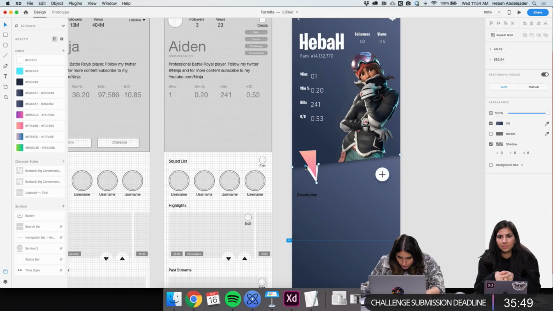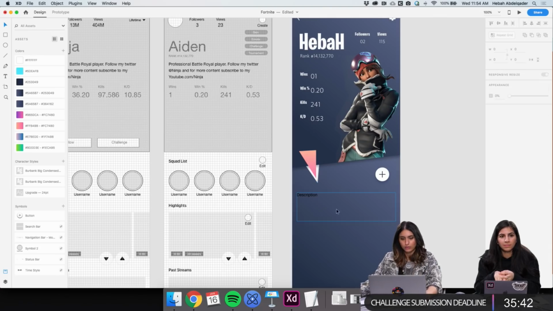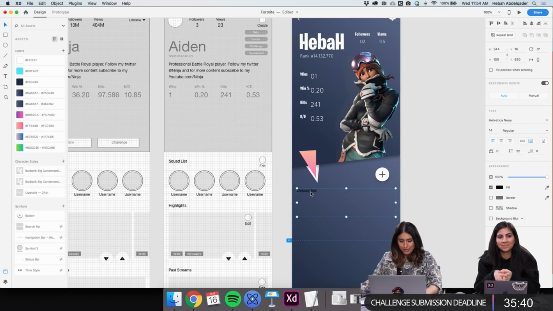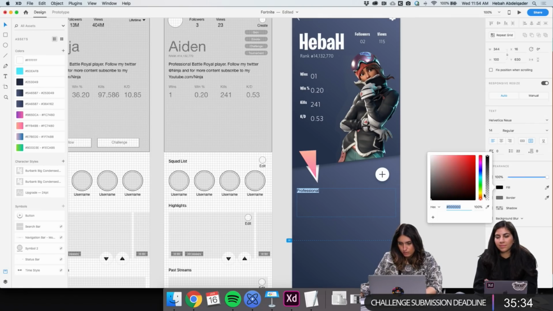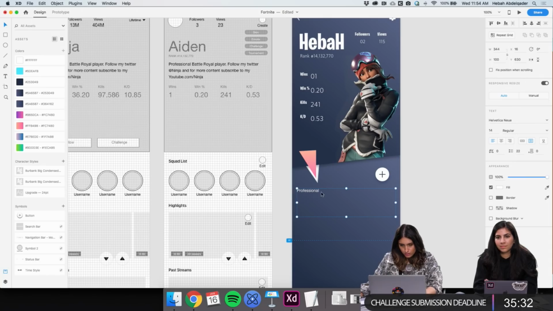All right. Getting all detail oriented over here. All right, description. Wait, let's make this white. Then we've got to use our typeface. Not 24 for sure. So we're going to do our text. We can do 18 or 16. I would be happy with both. And then I'm going to grab it and add it as a style.